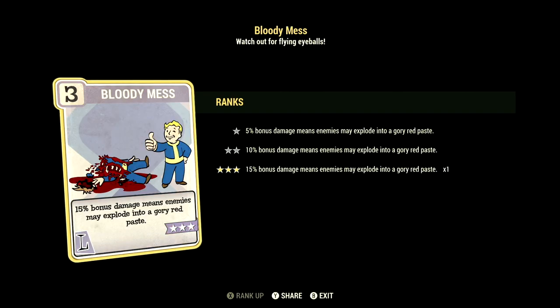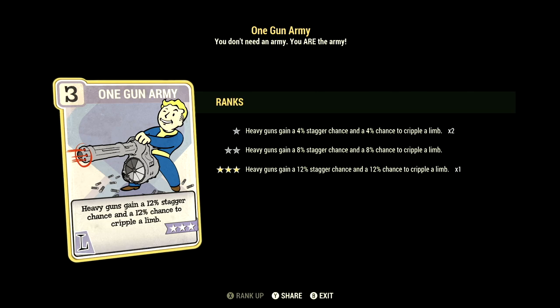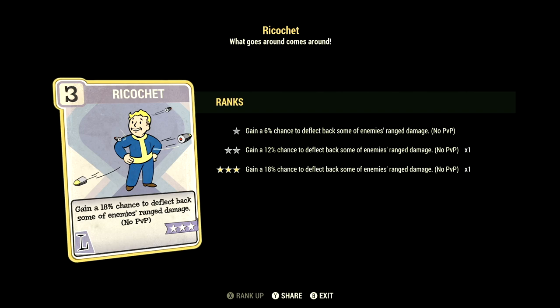Over in luck, we have 15, and this one can have Bloody Mess at 3 stars. 15% bonus damage means enemies may explode in a glorious red paste. We have One Gun Army at 3 stars. Heavy guns gain a 12% stagger chance and a 12% chance to cripple a limb. We have Ricochet at 3 stars. Gain an 18% chance to deflect back some of your enemy's ranged damage, no PvP.